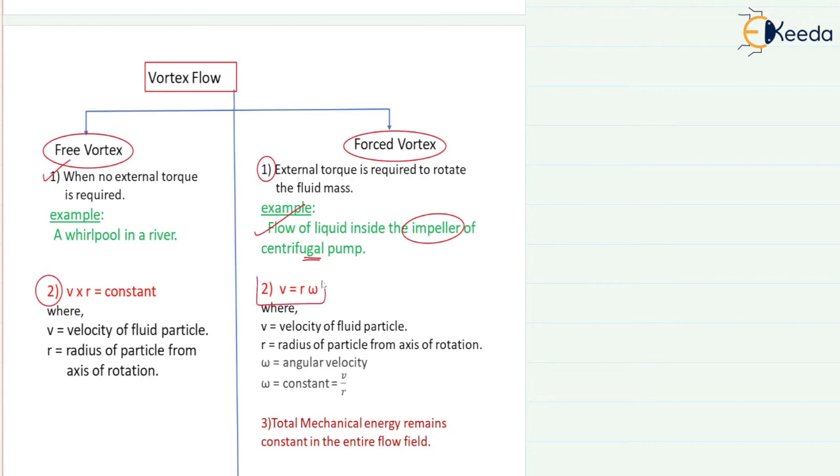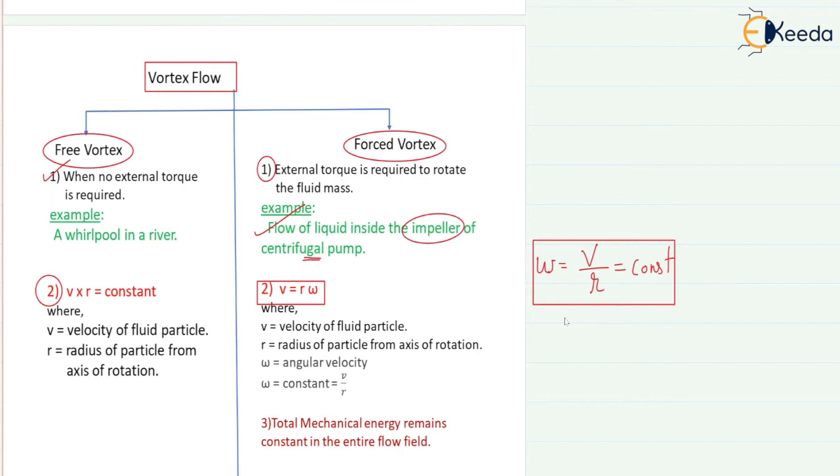When you talk about the forced vortex flow, we are talking about some devices. Let us take the example of a centrifugal pump. It is an electrical device, and the wattage is constant. When the wattage is constant, it will deliver the exact amount of RPM for a fixed voltage. So omega will be constant. When omega is constant, I can write V by R equal to constant. So this is the valid equation for your forced vortex flow. Omega equal to V by R equal to constant.